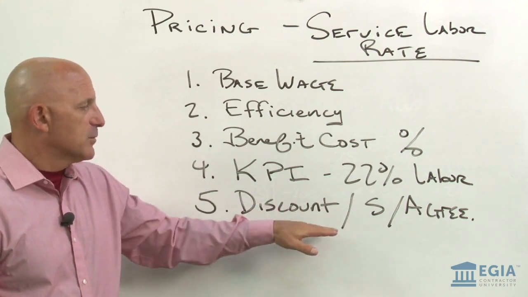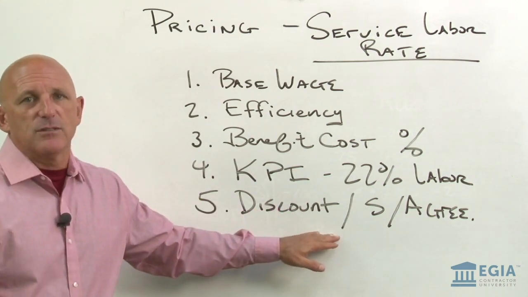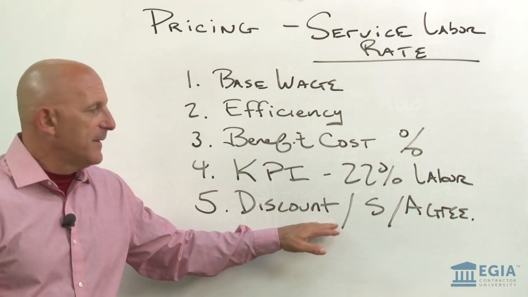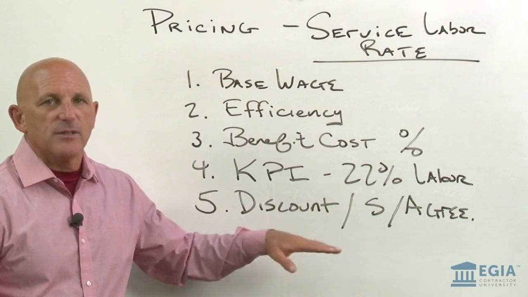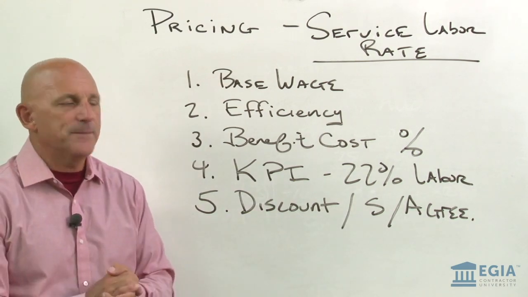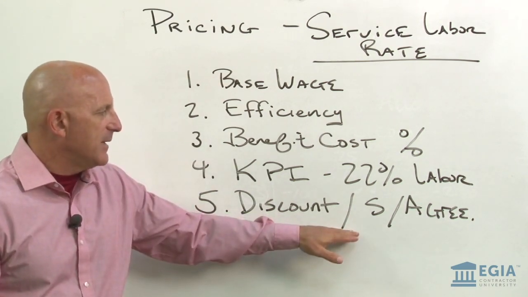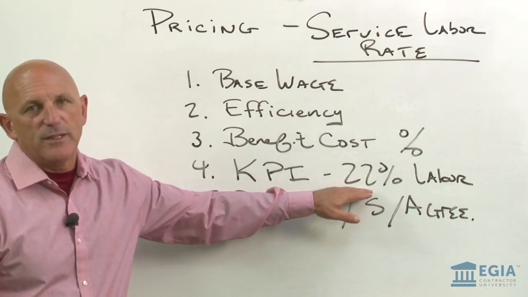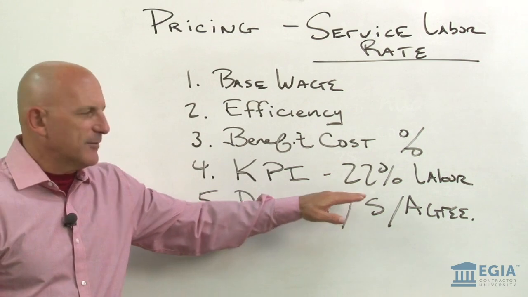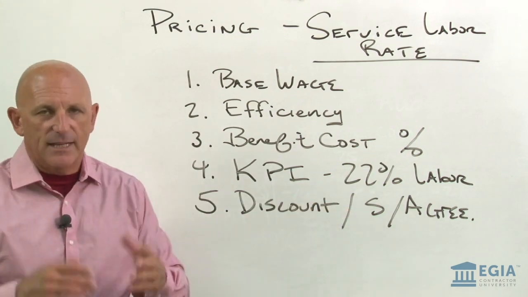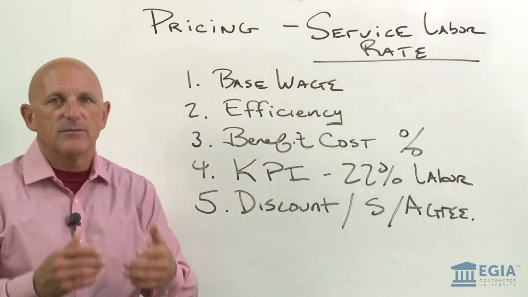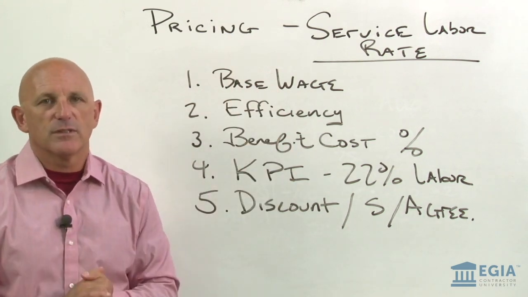So what we want to do is make it easy for the technician to sell a service agreement on a crisis demand service call. By creating a discount, that's actually going to lower the price of the service repair based on the strategy. If we're going to do that, then that $100 rate, if it's discounted, is no longer going to be $22. So we have to gross up that rate. I'll take you through the tool. These are all areas that you're going to have to deal with relative to the financial structure of setting your service labor rate.